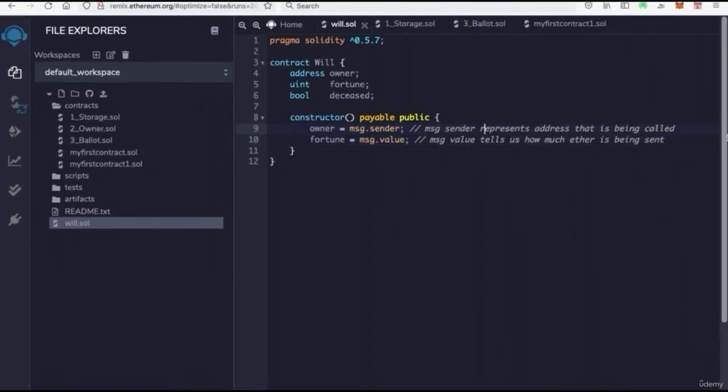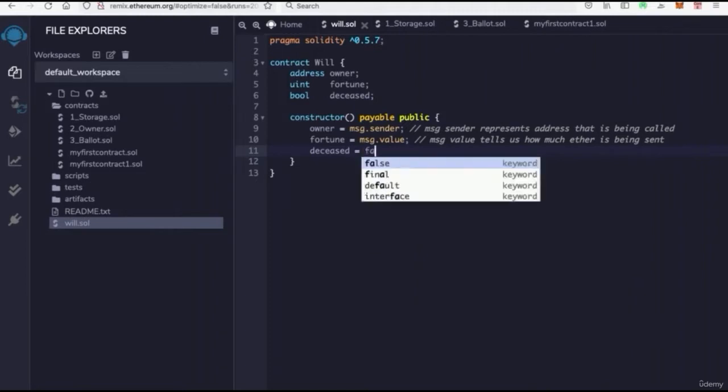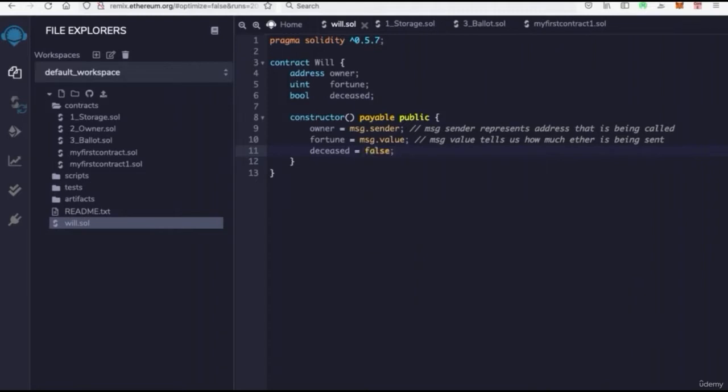Okay. And finally, we can't forget deceased, right? So deceased. And we're actually going to set up deceased to false. And we're going to do this because logically speaking, we're going to assume that from how our contract is initially executed, how our contract is initially being set up, our friend's grandfather is still not deceased. So we're just going to start it that way and say this is false for now, and then we're going to switch it to true and then see if our smart contract works together.